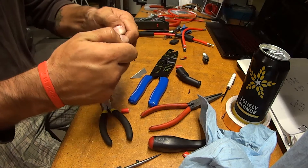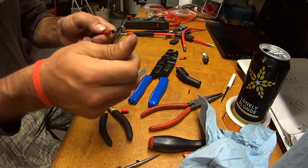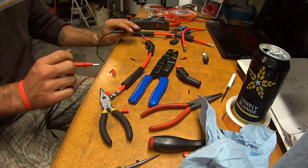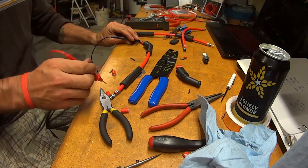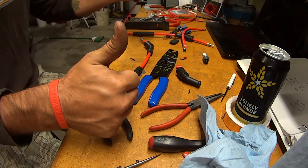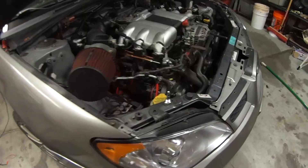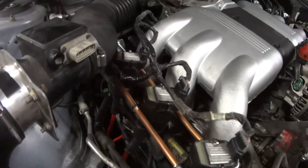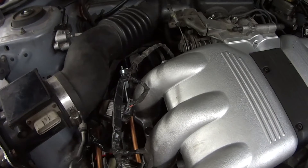The way you can check if the plug wire you made is good is to do a continuity check across it. If you have really long wires, you can just measure the resistance and it should be about 45 ohms per foot. With that all sorted out, I put them on the car. Not quite as compact as the original coil packs, but we're going to be happy with these once we start making boost.